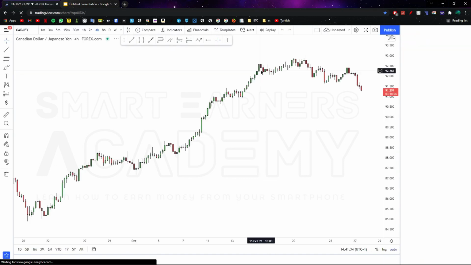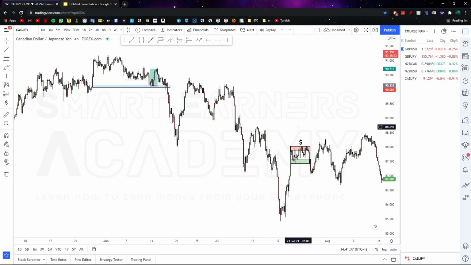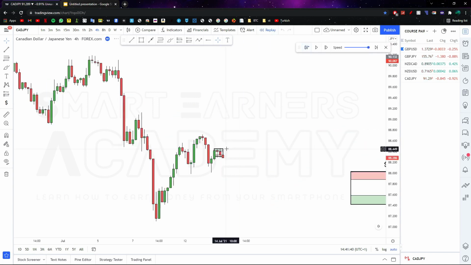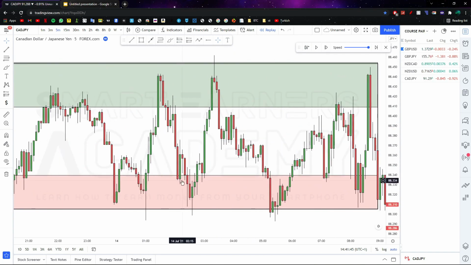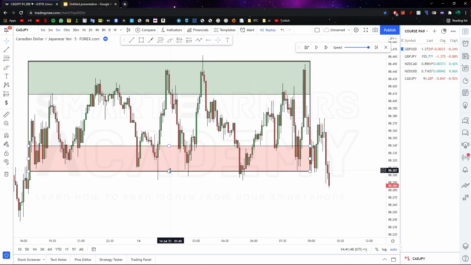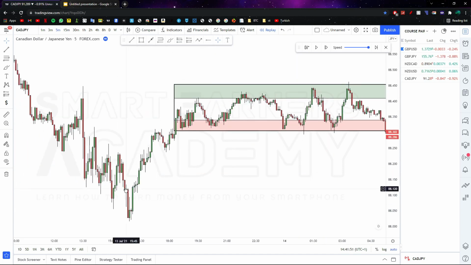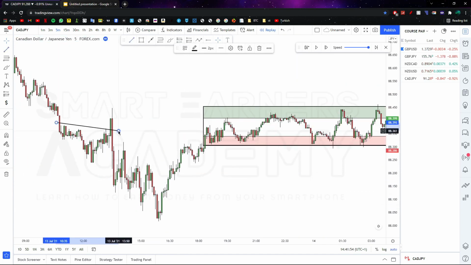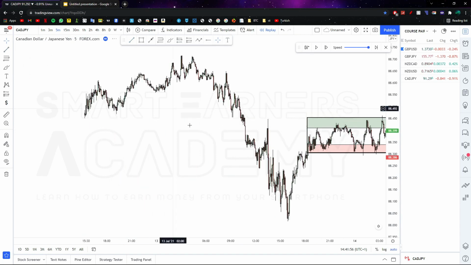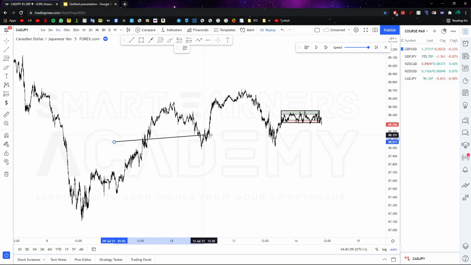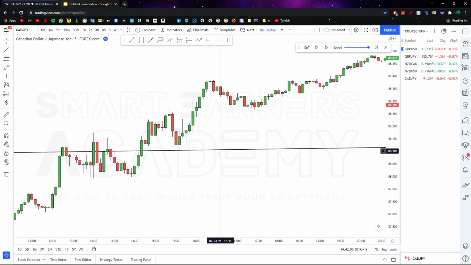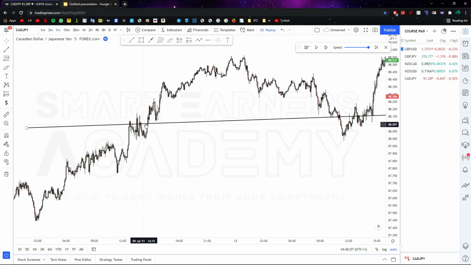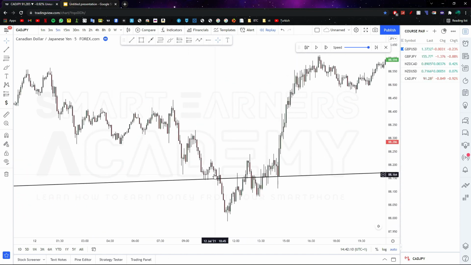Now if we reset this chart, let's go over liquidity in real life market examples. If I play price to here, the most common form of liquidity is, as you've probably guessed, support and resistance. You will see support and resistance everywhere, right? Even if I just mark up a random place on this chart, that is support and resistance right there. Even if I take my trendline tool and place it anywhere, there is support and resistance right here. Look, if I, let's say here, we've seen one touch of this support line, another touch of this support line, and again here, a touch of the support line.